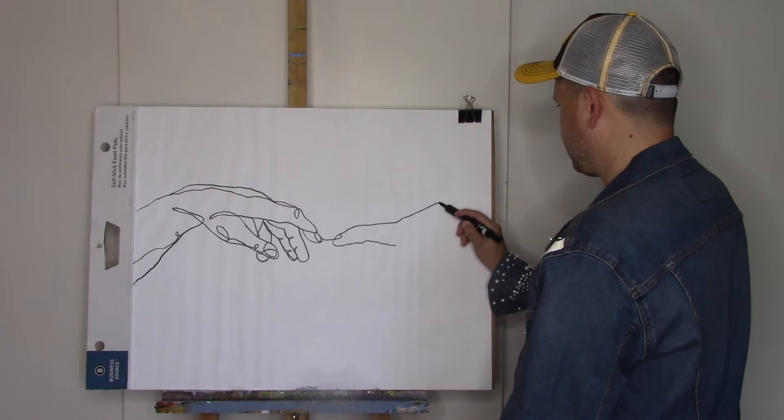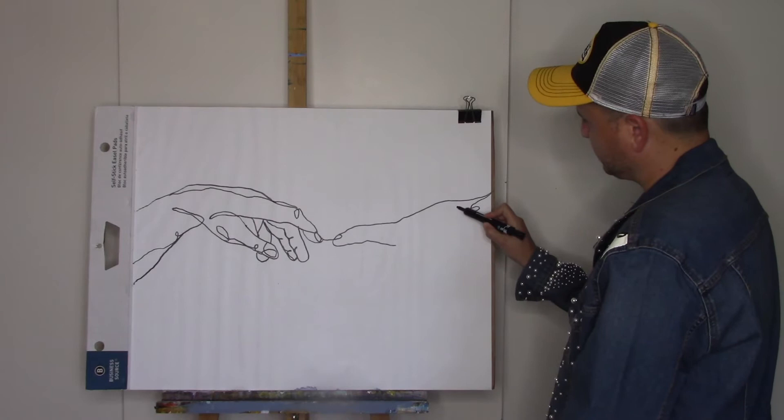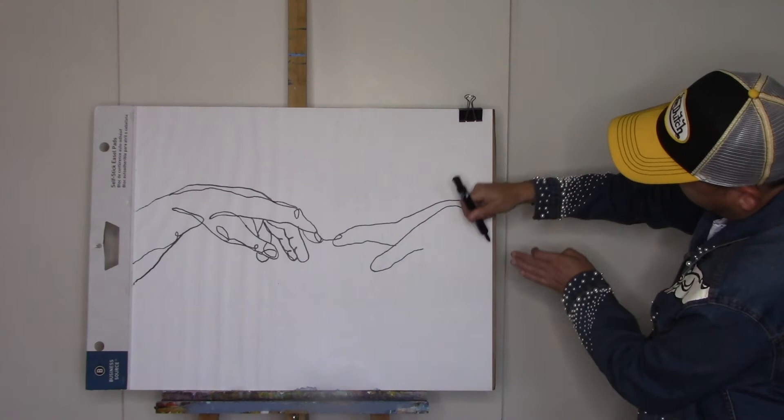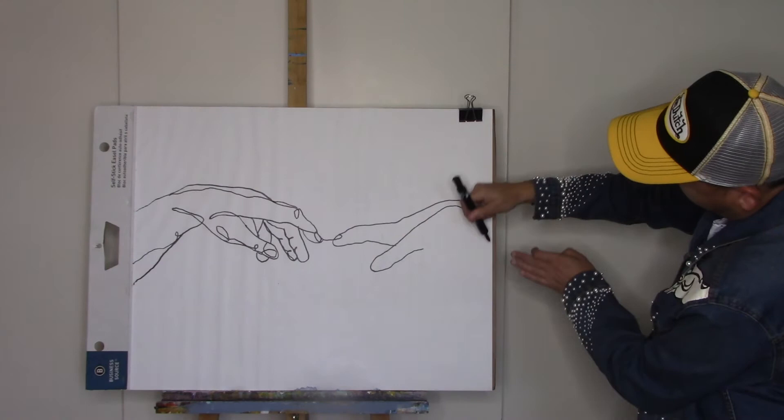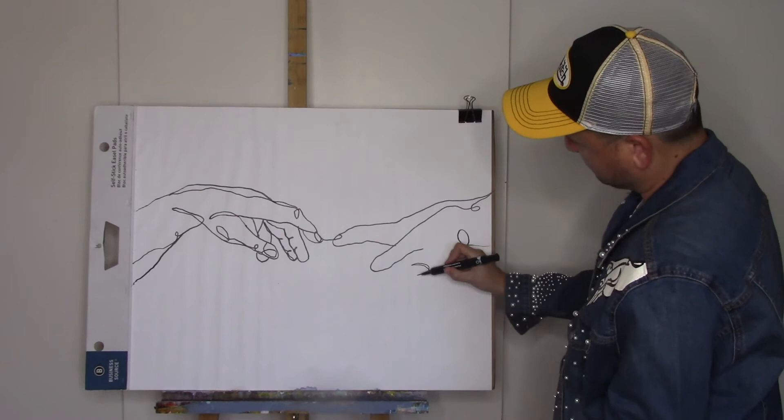So top of the nail, go up to the edge of your paper here, come down, loop. We're making the thumb here because the bottom of the wrist, loop, come down here. You're gonna have three fingers, nice little loop here. They're kind of curled. This is a pinky.